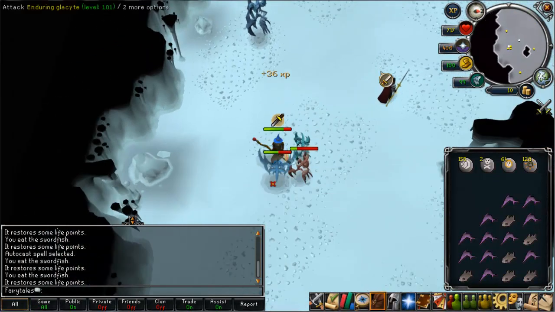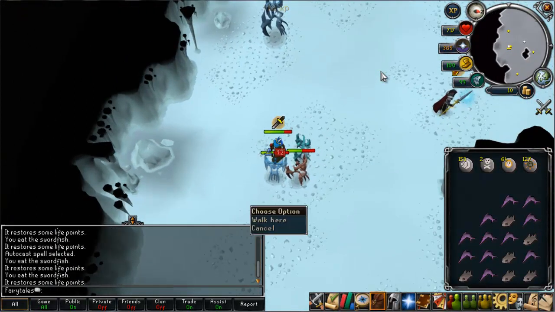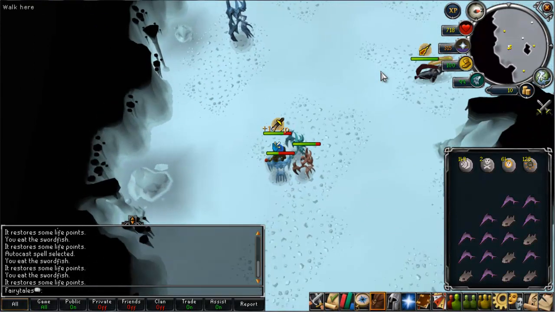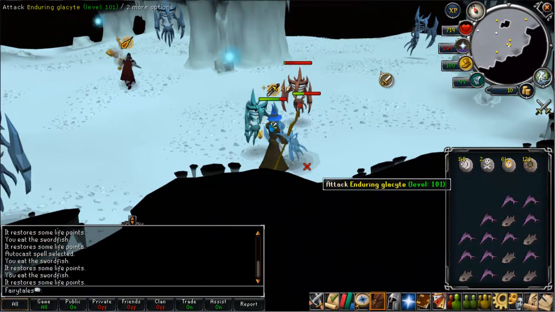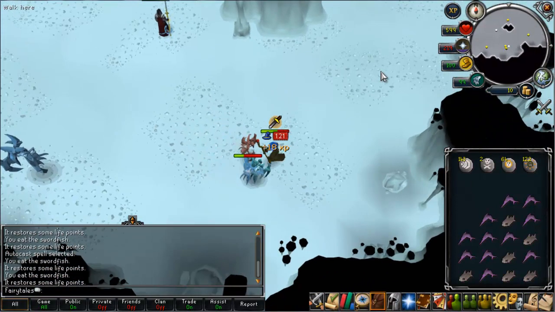If I get some loot from this, I'll be very impressed. Not going to lie, I don't know why I was going to take down the unstable first. I probably want to take down the sapping last, actually, because if you kill the unstable first, if it explodes, it starts healing, and oh, I went too far.